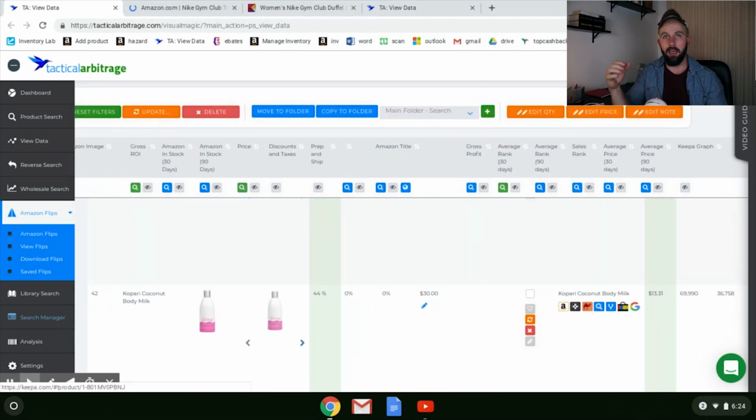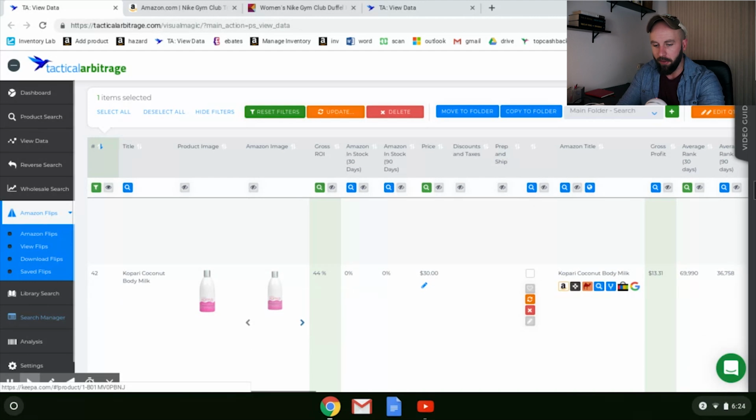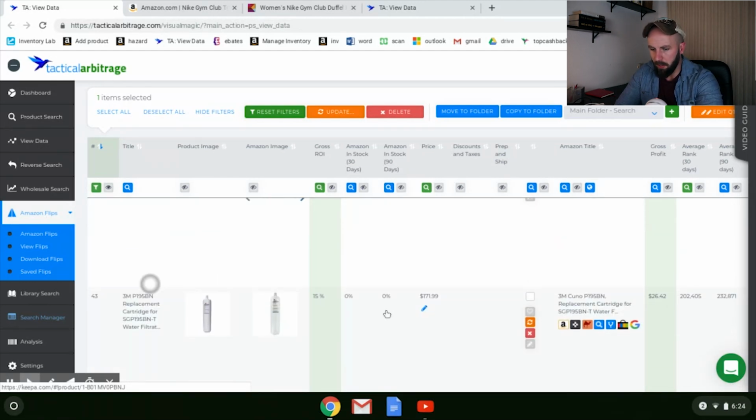I'm looking for something that the price has been more consistent on. I don't want to buy something and then the price goes back down to where it was, and then you're selling it at a loss. Because when you're selling something at 30 bucks on Amazon that you paid $30 for, you're going to be losing 25% per product probably because of all the Amazon fees. So I definitely don't want to do that.